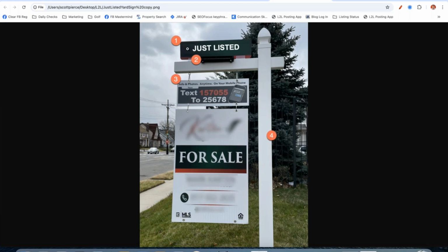So number 1, get the status on top, because every time you change that status from just listed to active, from active to open house to pending, it reinvigorates everyone looking at it, and they go, oh, something just changed on it, especially the neighbors. So this is why I'm talking about this in a GeoFarm setting. The neighbors are walking by. I'm going to show you where to get these sign writers here. You saw Jared printed up a QR code with the Velcro, which is awesome. Either way is fine. We do have sign writers like this number 3 here that have the text code. So either way will work.